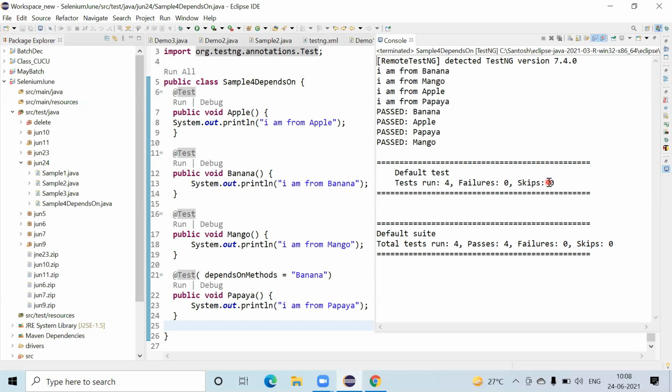Yeah. So one last, which is groups. Groups we will learn when we are working with the actual framework design. Then you will understand the groups better, because if I explain now, you won't understand. We have to add lots of group names like regression, smoke, and feature testing. So I don't need to worry about that one. So see you tomorrow. From tomorrow onwards, we will add our Selenium stuff inside this one. Then you will understand why we are using before test, why we are using after test, and all those things.